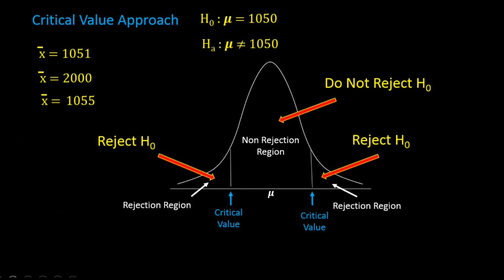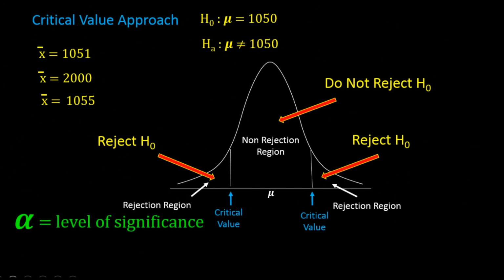Hypothesis testing provides us with a very powerful tool, but as we have discussed previously when we were talking about confidence intervals, alpha% of the time we will get a very low sample value even when the true mean is 1050 hours. It's just that we got a bad sample. And when we get a bad sample, it will cause us to reject the null hypothesis when in fact it is true and should not have been rejected. This will happen alpha% of the time. Remember, alpha is also called the level of significance.